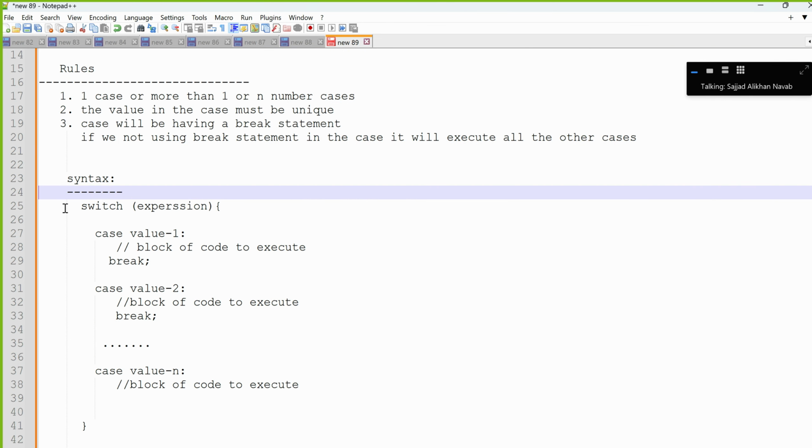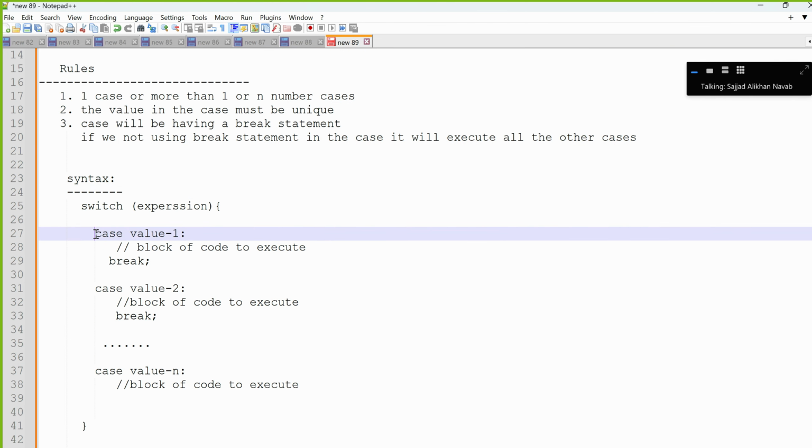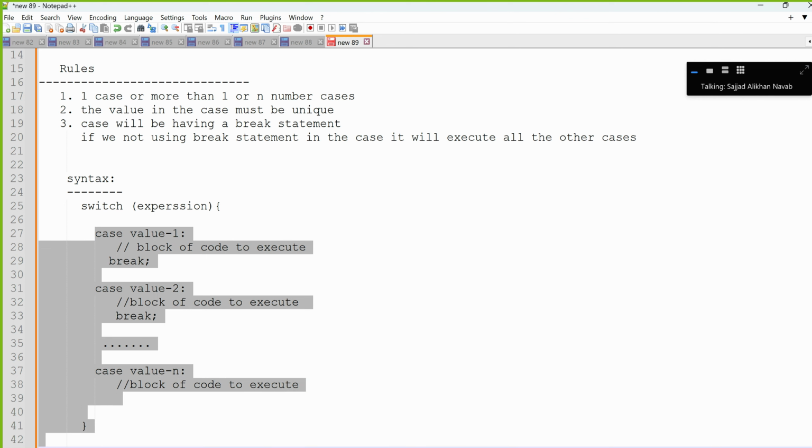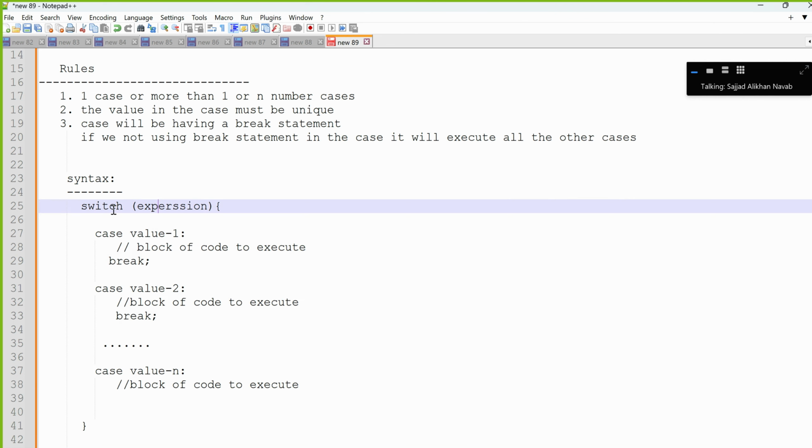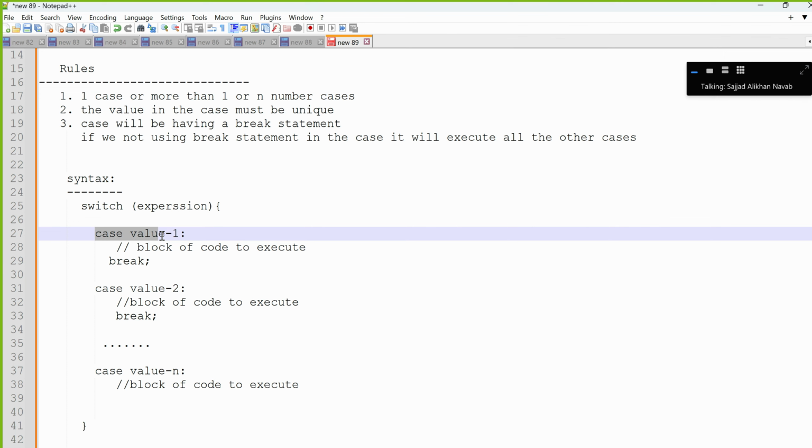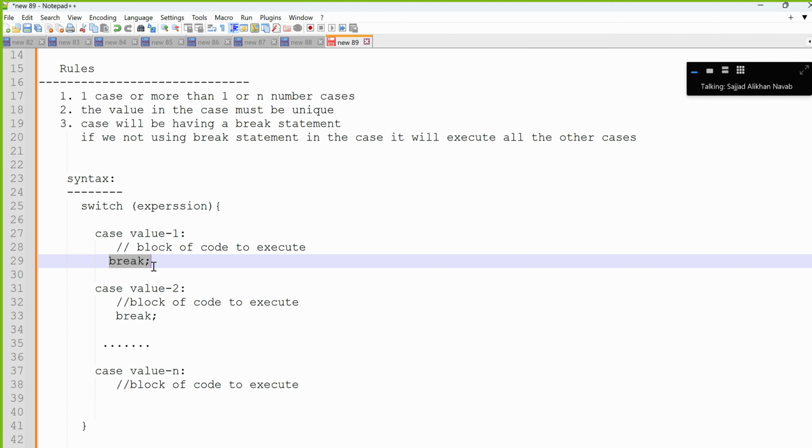As I said, the switch statement is a conditional based statement. Here we have multiple conditions to execute. The switch statement takes the expression, which could be an integer, a string, an enum, or a character. In a switch statement we have multiple cases, and in each case we have a break statement.